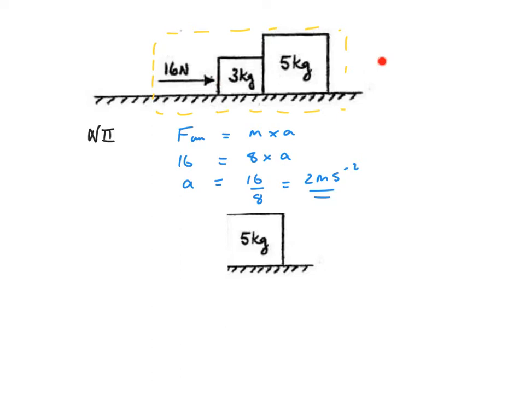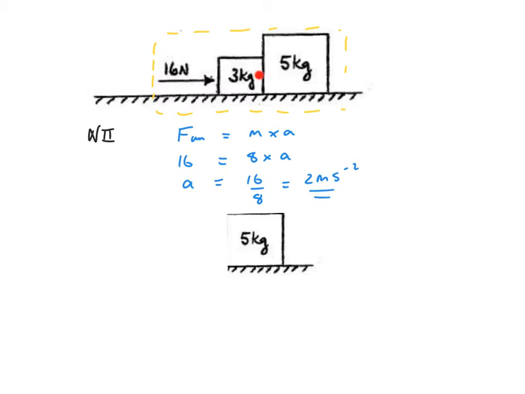You would still normally draw that just with the arrow coming out to the right of it, but it's trying to imply that the 16 newtons is getting applied at the 3 kilogram block end of the system. What the 16 newtons does, of course, is it pulls the full system along, and that's what we've worked out here. It produces this acceleration. But within that, and this is what we're now going to do when we're breaking it down into the two component parts, if the 3 kilogram block experiences this 16 newton force, then in order to move the 5 kilogram block, the 3 kilogram block then pushes onto the 5.